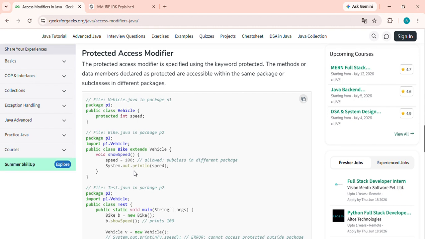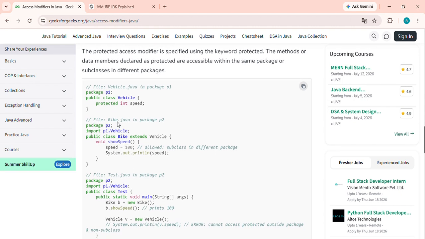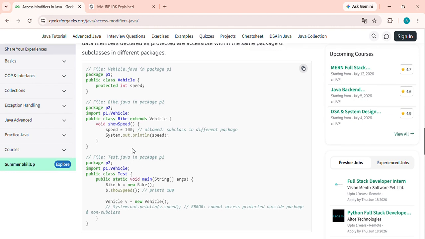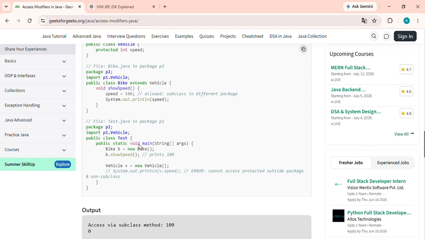Now I am trying to call the Vehicle class inside that P2 package, and different packages are allowed here. Next, a Bike is created, and a Vehicle is a new Vehicle. So what will happen with system.out.println? The error says it cannot be accessed, protected, outside of the package for non subclasses. See, this message is printing: bike is printing, okay fine.